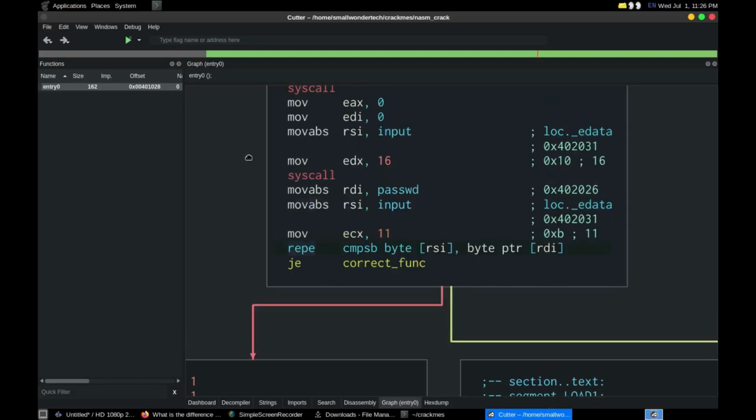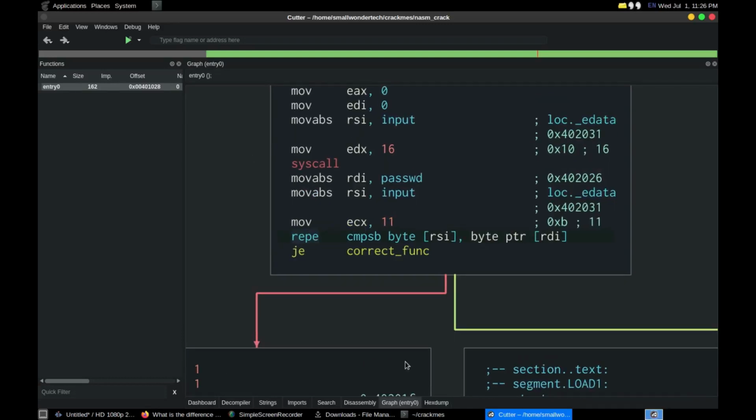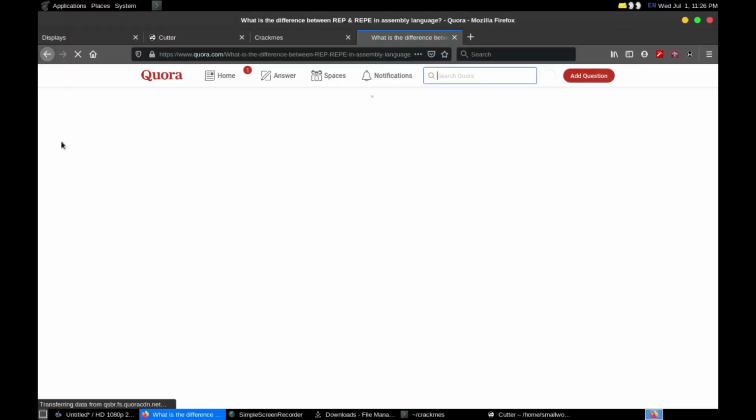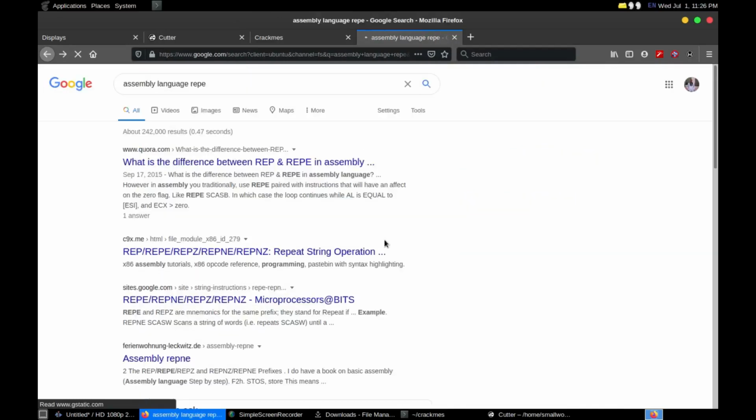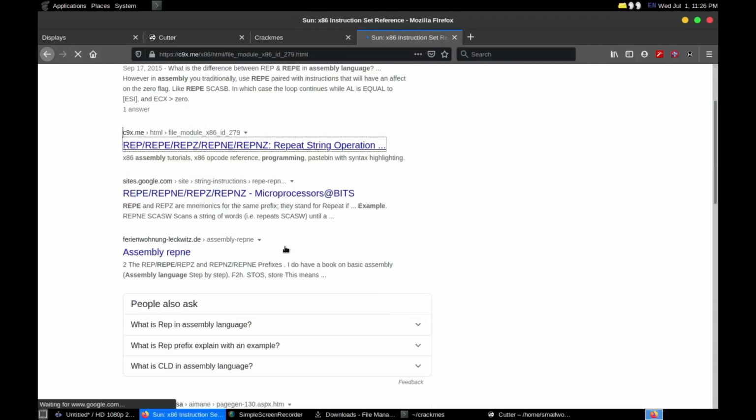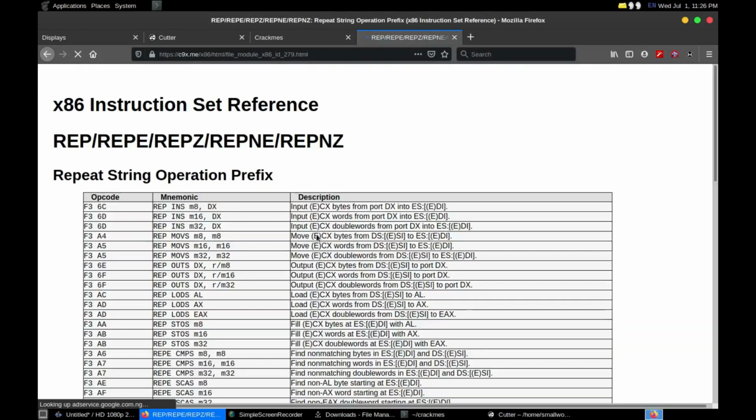And so we got REPE. I don't know what the instruction does, so let's check that out. Alright, this is taking too long. I think I'm just gonna go back from here. Let's see. Let's select this one. I think this one makes much more sense.